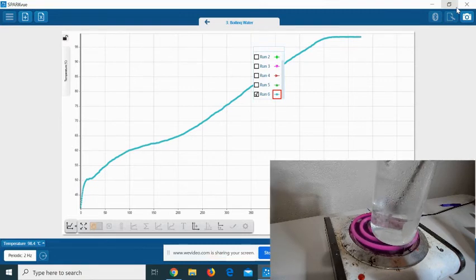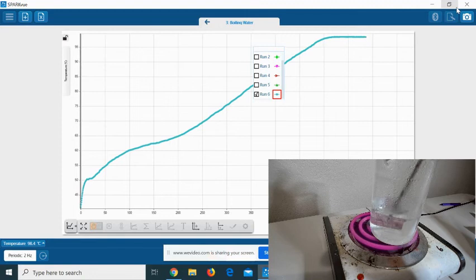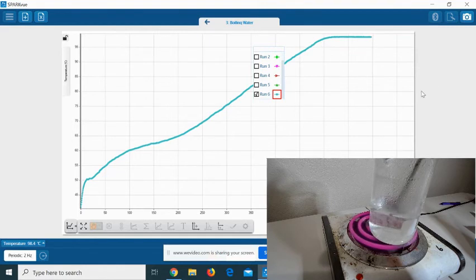We have the boiling, and notice it's so crazy, that temperature is not changing. We're going to sit here and boil it and boil it, and that temperature is not going to change. So I'm going to let it set here for a few minutes. I'm going to stop sharing and I will check back with you in a few minutes to see where we're at.